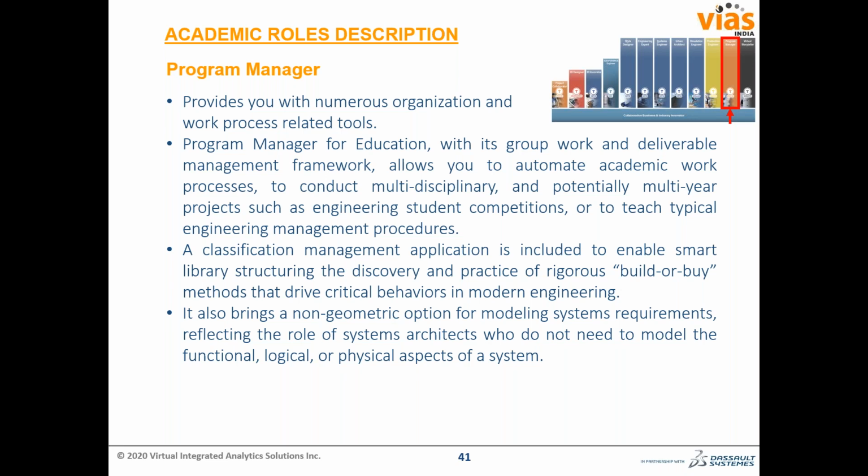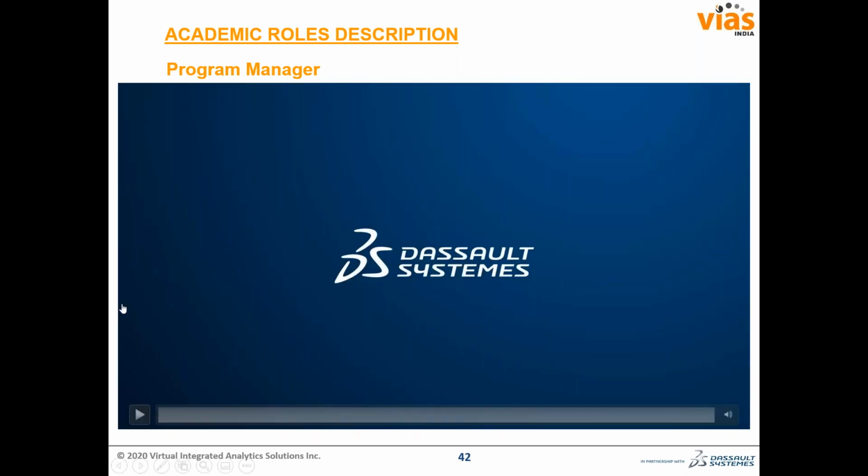Next is the project management or program management, in which we can map all the activities, all the stakeholders, all the responsible people who are working on a particular project, and we can track or assign activities or track their activities live using this project management tool. So I'll run the video for this.